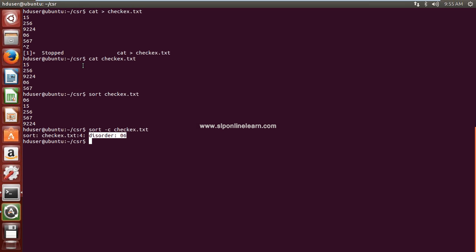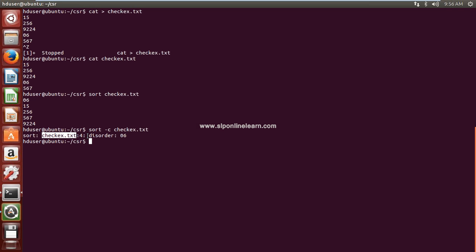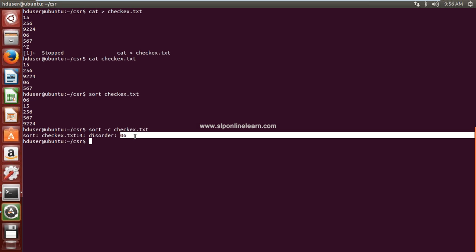If a few lines are in sorted order and somewhere the sorting is missing, it will display the disorder line. So we got this output: sort check.txt, this is our file name, this is the line number where the sorting is missing, and this is the line value. Suppose here let me add some more information to this line.